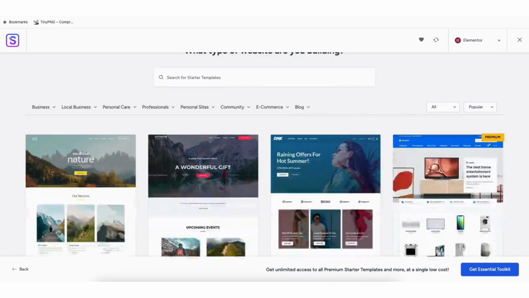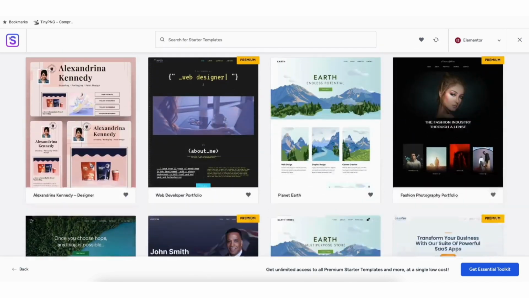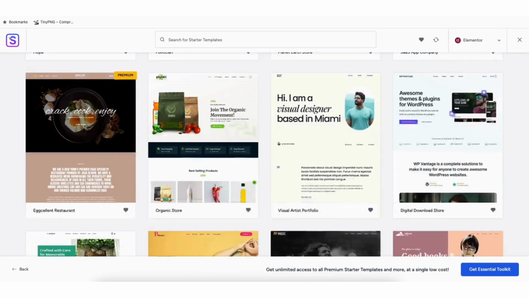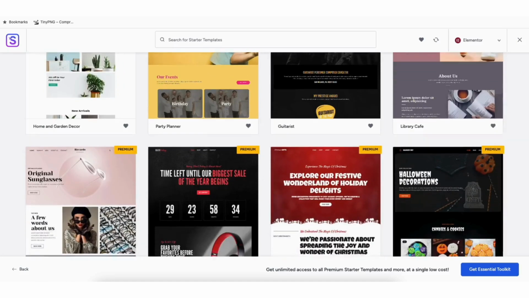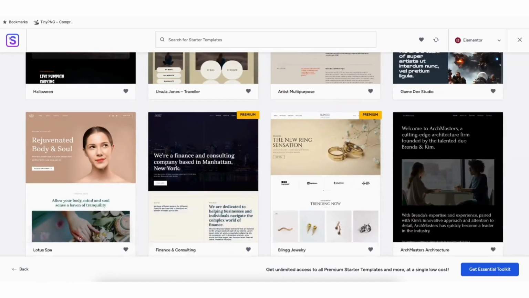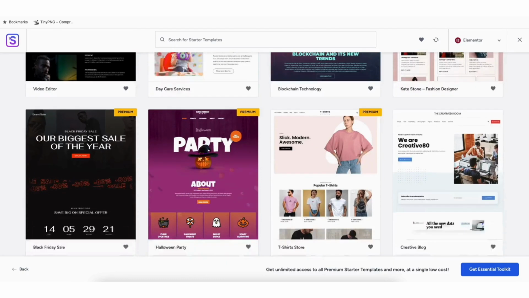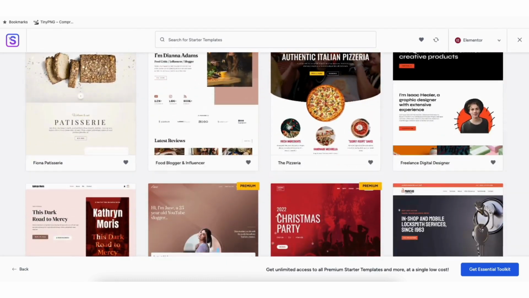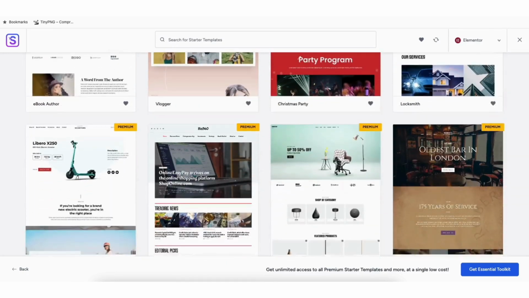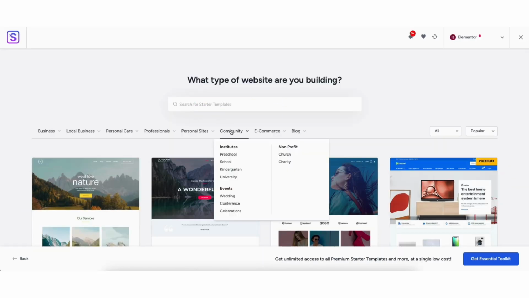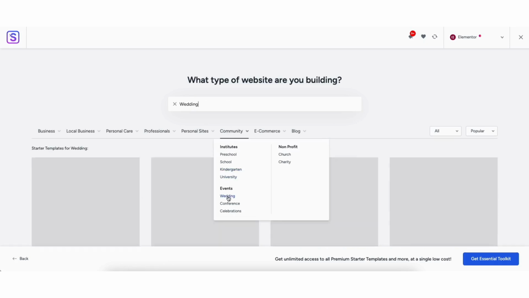Something I want to mention, any of the templates, no matter the category, what they are called, can be used for your wedding website. You can easily change and edit the templates to what you'd like when creating your WordPress site. Just find a template you like, and then you can start making it your own, no matter what category the template is in. If you hover over the community category, from the drop-down, click Wedding.